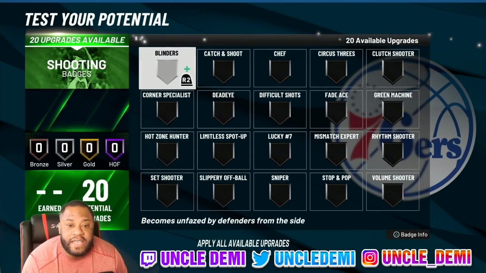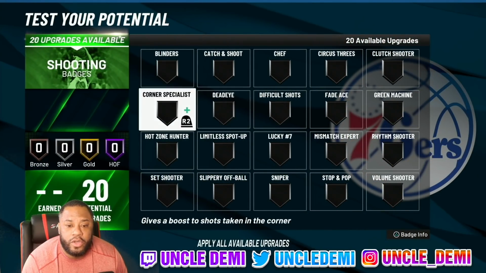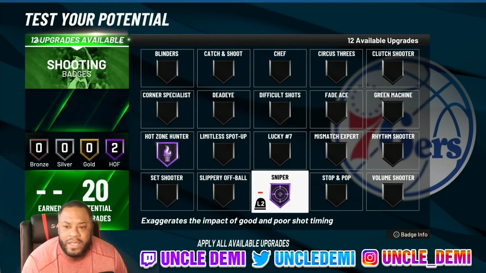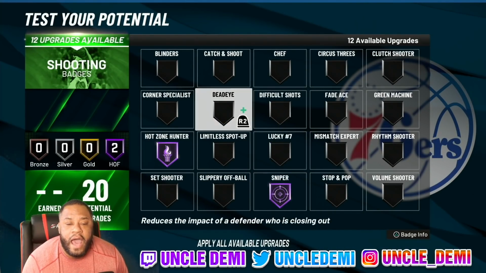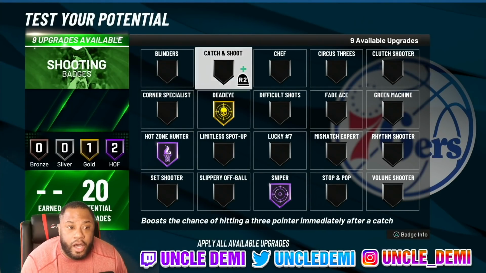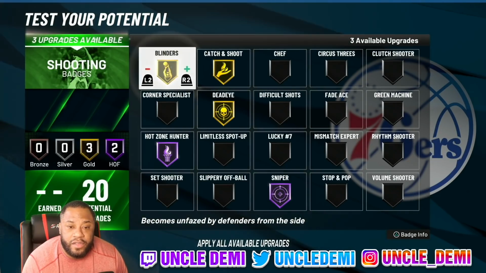And then on the shooting side of things, the big ones here that you want to go with, of course, are hot zone hunter and sniper. Off rip, you want to get those all the time. Then this is where things get based upon how you like, right? What you want. I think that as a center, you should be getting dead eye. At least get that on gold. You're going to be shooting a lot of shots in your face. This is how it is. Also, catch and shoot is another good one that you would like to have. I think blinders is another good one to have.